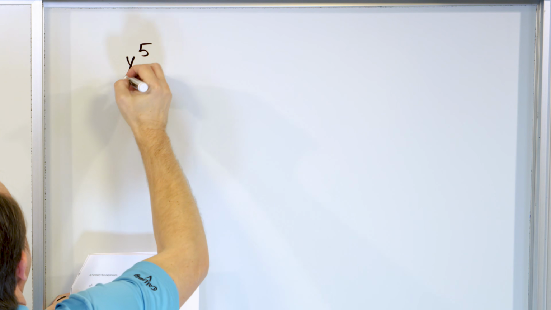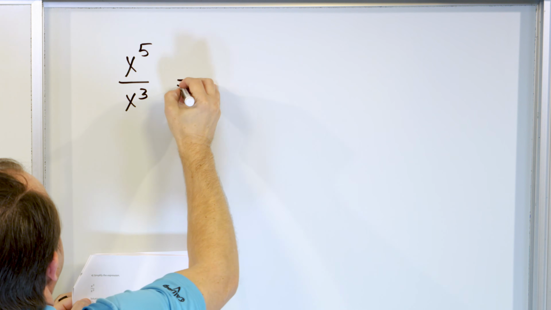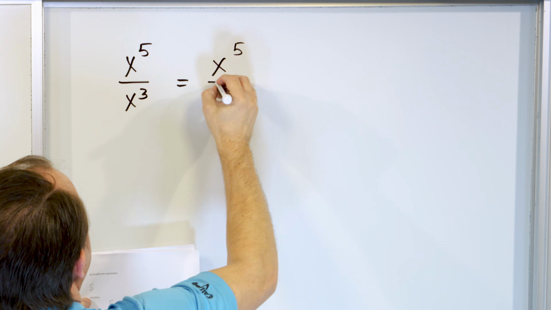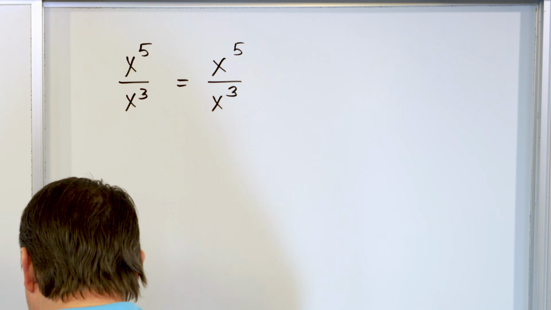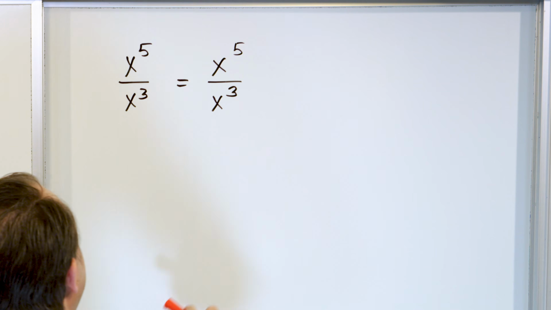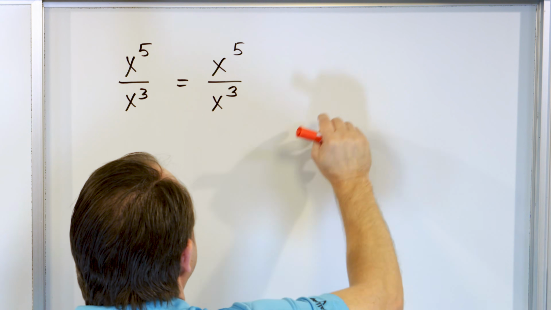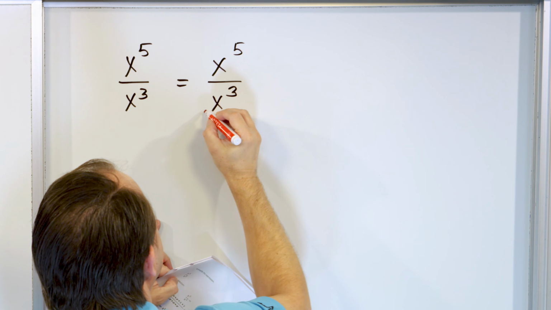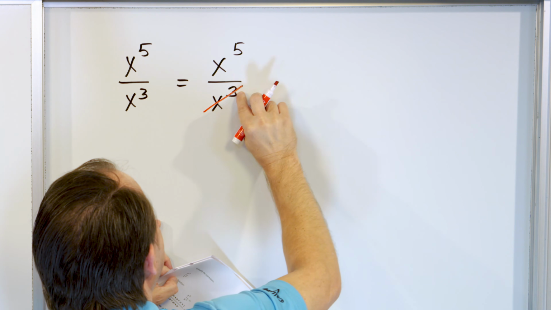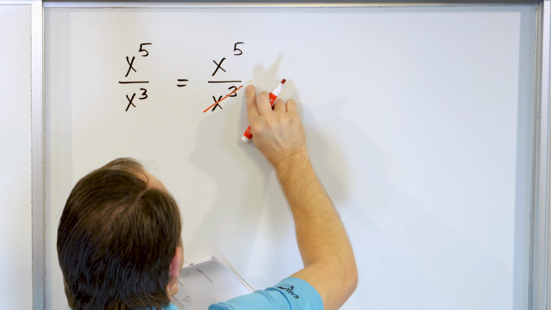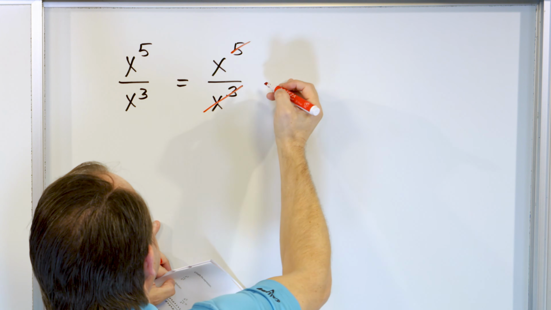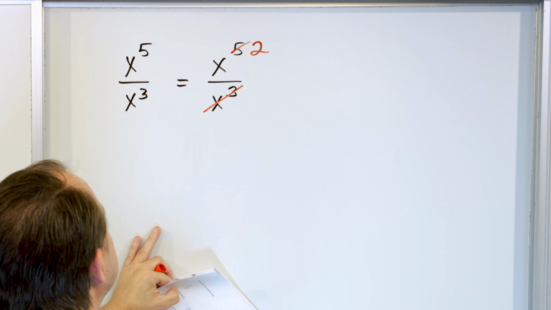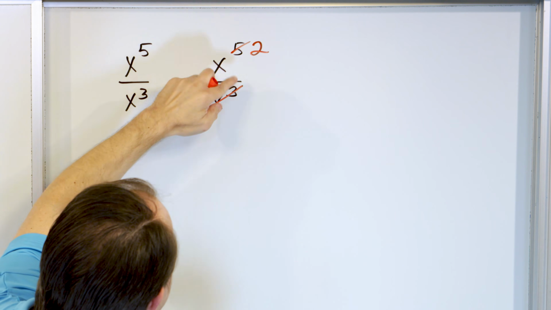All right, again, I did a lot of talking in the beginning. Let's take a look at x to the 5th divided by x to the 3rd. Let me rewrite, because I'm going to do it the way I typically do it on my paper, because I want to teach you, I think, the best way of doing it. So you see what we have here is 5 x's multiplied on the top and 3 x's on the bottom. So since I have 3 of them on the bottom, I'm going to strike through all of the x and the 3, canceling everything down here. 3 x's will cancel with 3 on the top, revealing 2 left over. You see what I'm doing? I'm just subtracting 5 minus 3 and I'm getting 2.